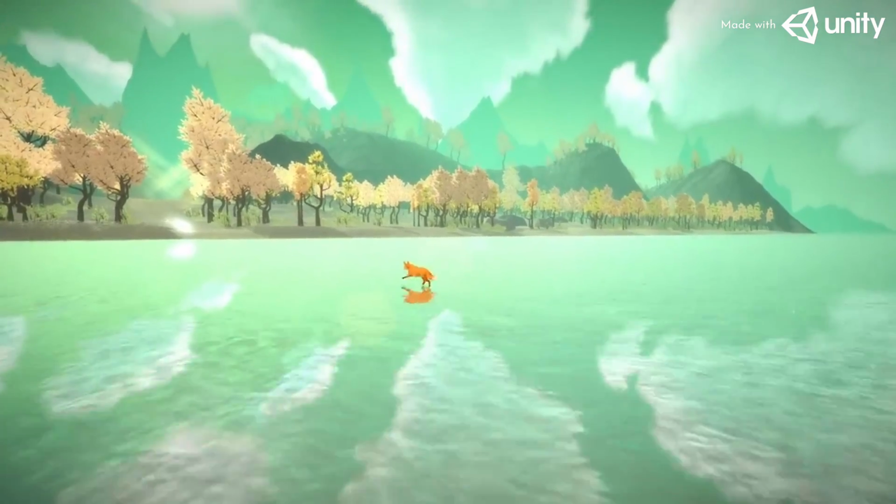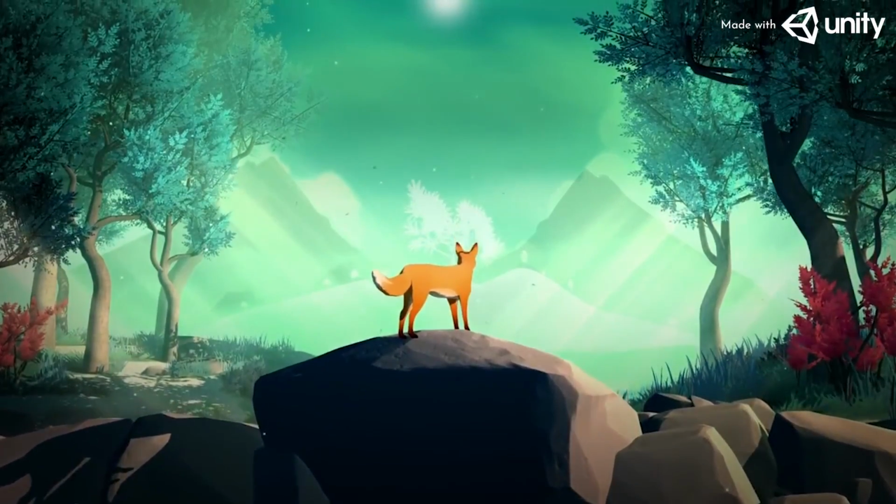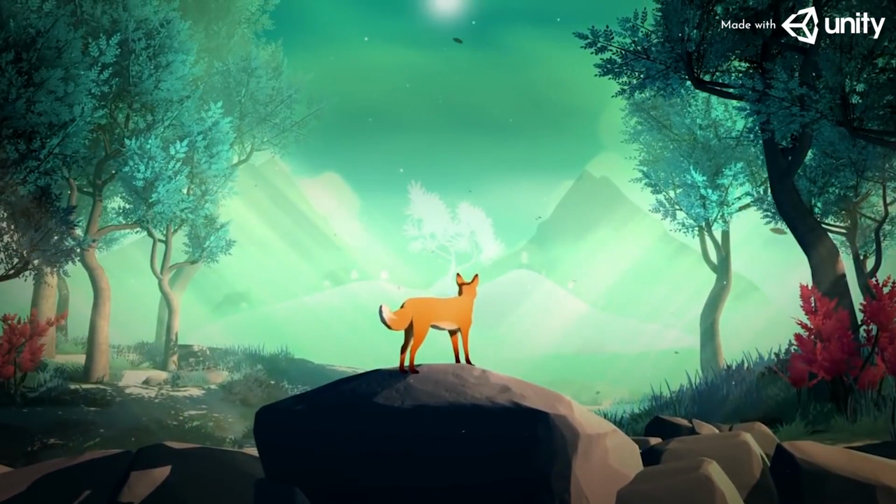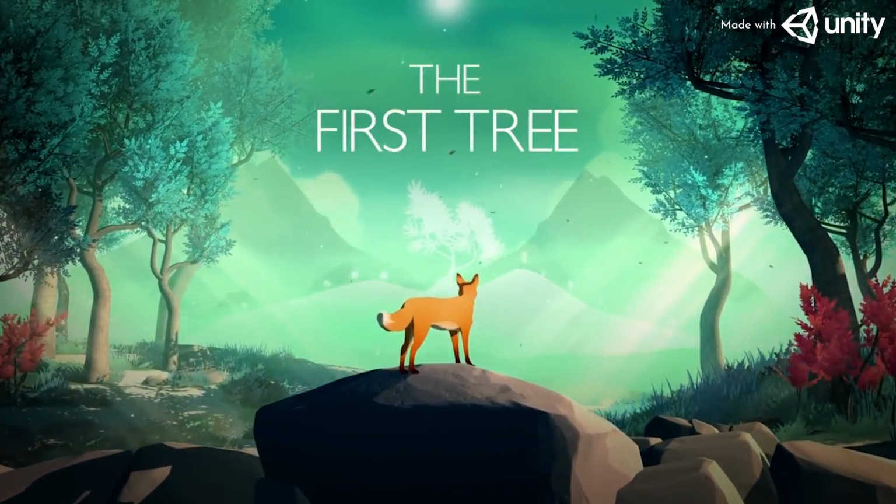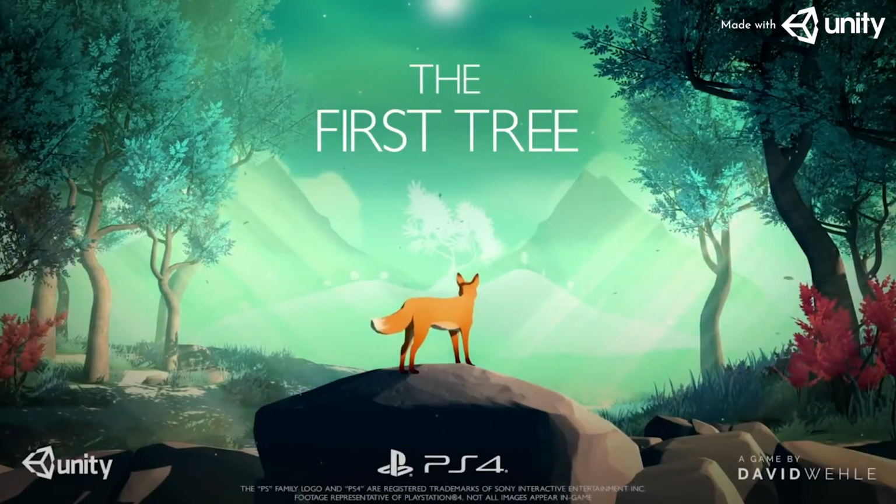It's going to cost you around $70, so it's a little expensive, but if you're really intent on using Unity and you want visual scripting, then there's definitely options for you. Like, take David Vallet, my friend who made, he's not actually my friend, but he made that Fox game, The First Tree. He made the entire game logic using only Playmaker. Obviously, it's an incredibly simple game, but he still made a game, and from what I hear, he made a lot of money from it, so it could be a good investment.